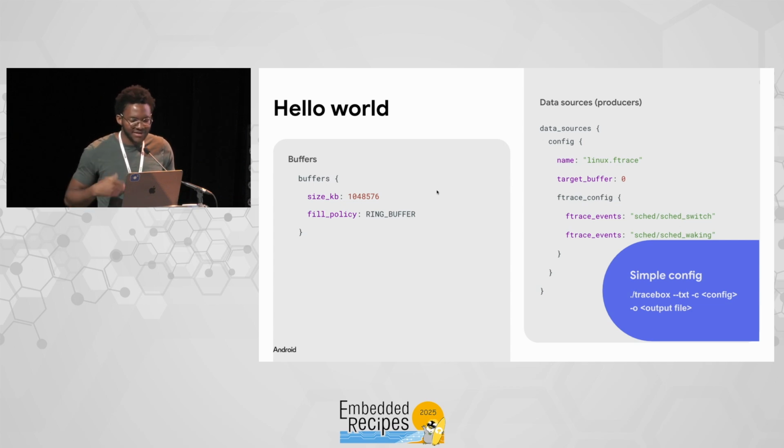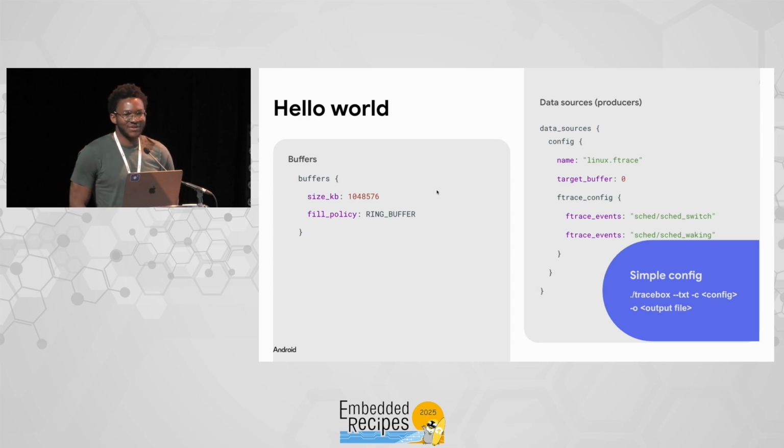For tracing things like sched, you can usually overrun the buffer, and there's a few policies, in which case this one is just overwrite the ring buffer. And on the data source side, this is where you would spend most of your time configuring things, and there are lots of examples on the internet also. So you can also try some AI generation for the Perfetto configs. I've heard it's not very good, but you might get 99% there.